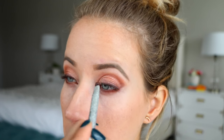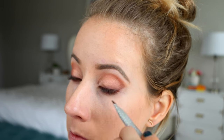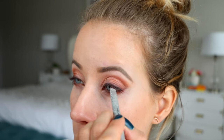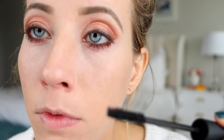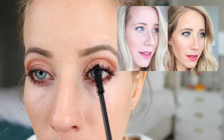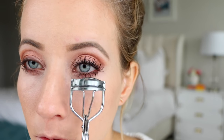I'm taking the black cream color in the Transformation palette and the angled eyebrow brush to add a little more intensity to the lash line. Then I'm using my favorite mascara ever — the Fully Charged Magnetic Mascara from Pure. I'm obsessed with this, I've talked about it before in my 'how I grew my eyelashes' video — I'll link that below. It's a really great mascara, worth the investment for sure.